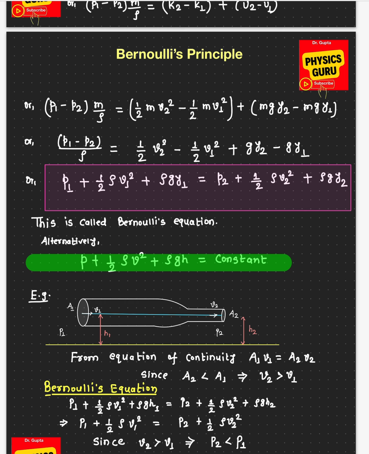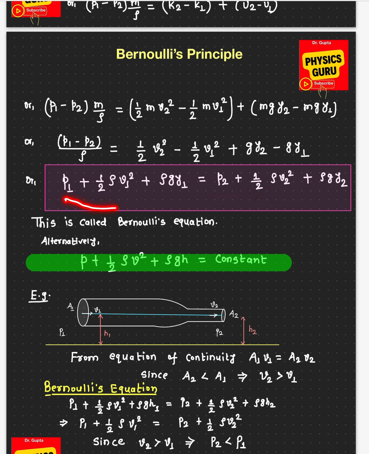And then we need to bring all the terms with one subscript on one side. So P1, I'm taking out this one, and we're multiplying both sides by rho, which is the density. So I will be left with P1. And then I see this one term here. This has a negative, so if I bring it to the other side, it will be positive, and I'm multiplying by rho. The same thing here, this has a negative, so if I bring it to the other side, it will be positive. And the same with P2: if I bring it to the other side, it will be positive. So that's what we get here.